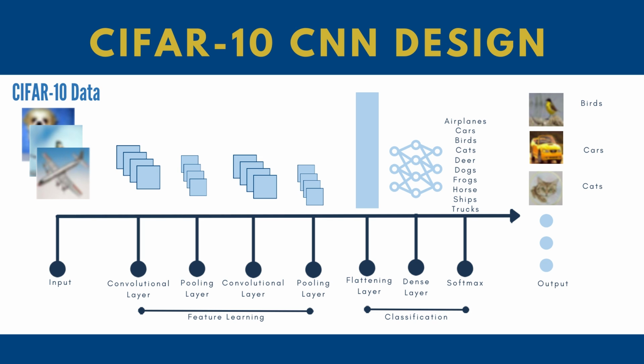CIFAR-10 was the first one I would like to cover since it's going to be the one we'll talk about the most. Over here is an illustration of what I've done with it, and here are a couple sample images from the CIFAR-10 data set. This is our input. All of these are collated together, and in a convolution layer, information is extracted and then pooled, and then again and again.